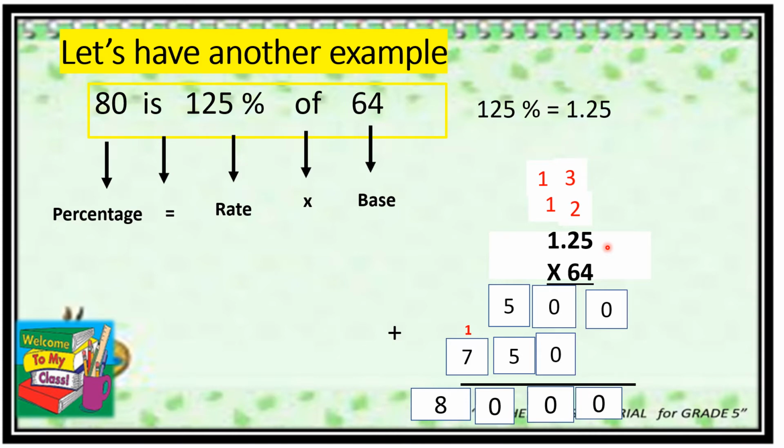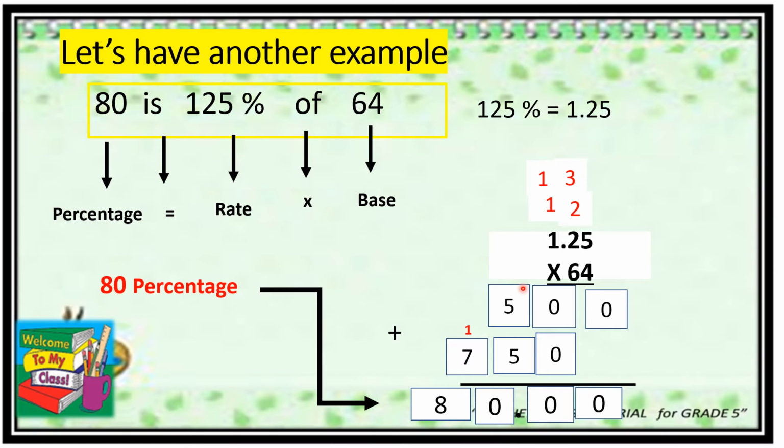in our factors. Yung 1.25. How many decimal places? So, there are 2 decimal places. Ano po tinatawag na decimal places? Yung digit na nasa hulihan ng decimal point. Ito po, 1, 2. So, kaya dito sa ating final product, bibilang din tayo ng 2 decimal places from the right going to the left. So, 1, 2. Bago kayo maglagay ng decimal point, yan. Okay po.